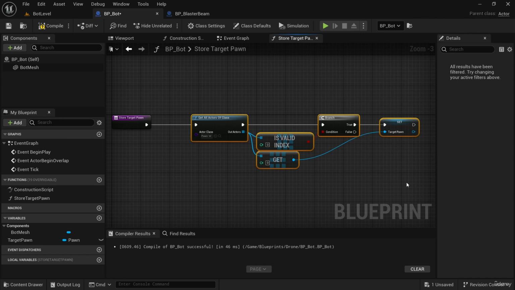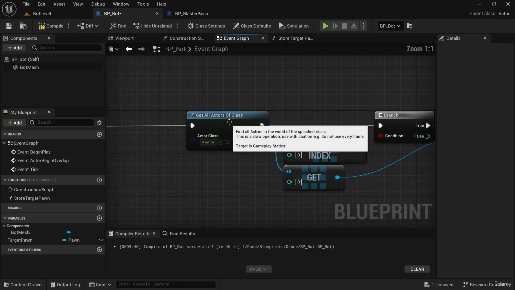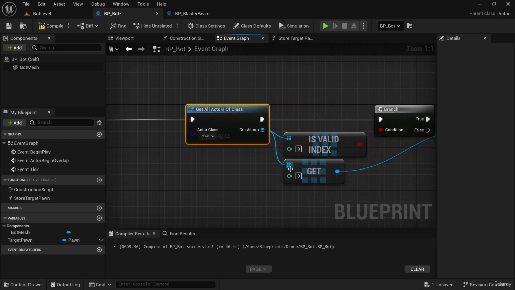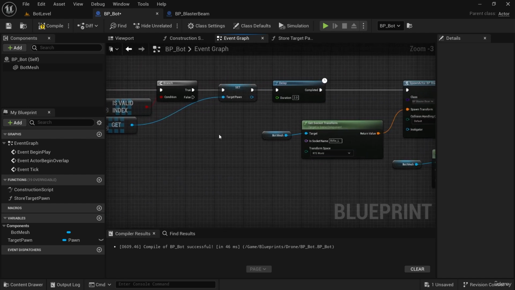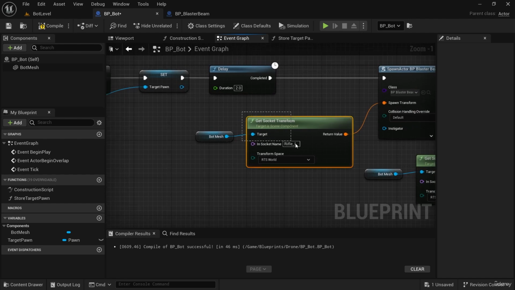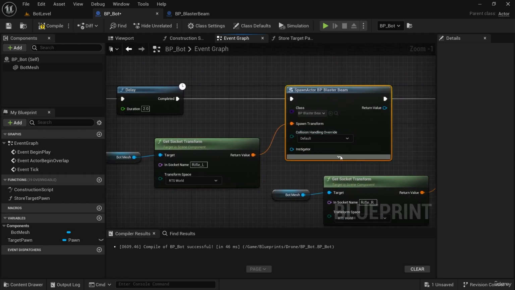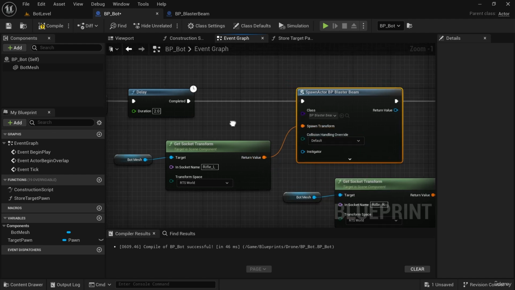Notice I've been saying words like call. Using a function is also referred to as calling the function. This is terminology from programming. So back in our event graph where we're using these nodes, it's said that we're calling this function. And sometimes you'll hear me say that we're passing data into functions. That's also a programmer term. Passing data into functions is just providing data for that function as an input.